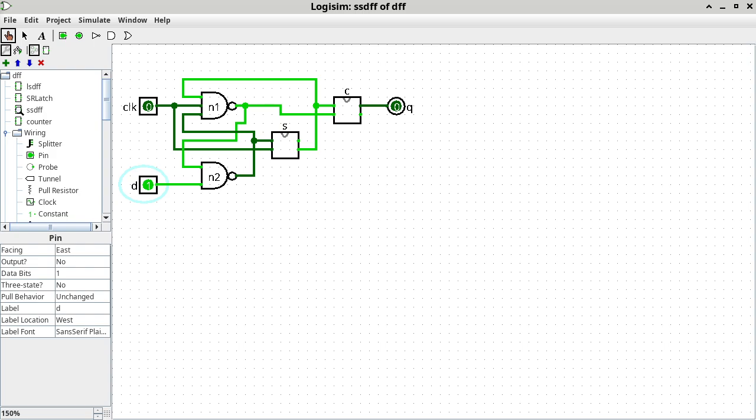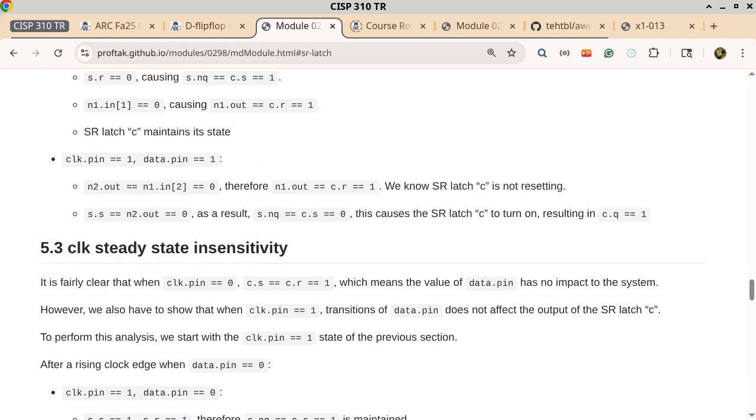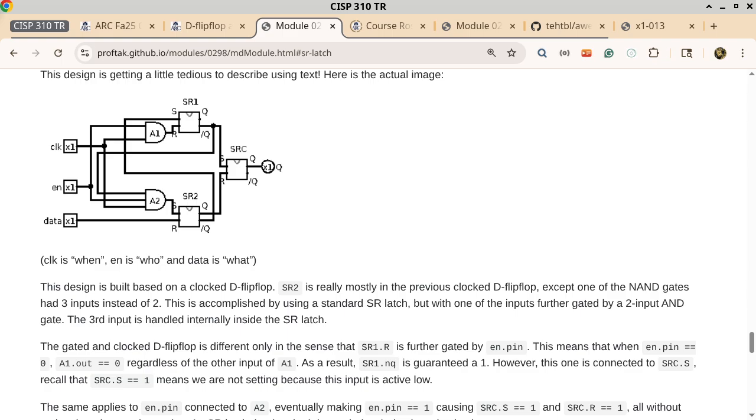All right. So now we move on to another one, okay? And this one I did not actually make a circuit of, but we can talk about it in here. So the next circuit looks like this, okay? It is another level of complexity. This one is called the level sensitive and edge sensitive D flip-flop because it has both. So it has got a clock, it has an enable, it has the data, it also has the output of Q. Now this one I did not make in my own Logisim, which does not say that you cannot do the same. Okay, so I highly encourage you guys to actually make it and play with it.